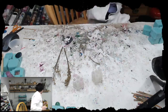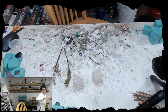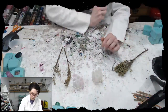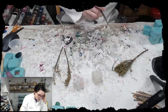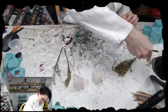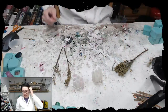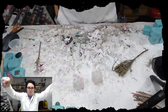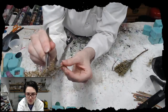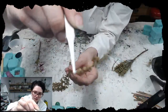Let me grab a little bit more of this. Grab another piece of this. This is the same as the long spiky one. I'll start out with the one that I'm used to, so I can show you guys what I'm doing. And maybe you guys can help me figure out what I wanna replace it with when I inevitably run out of this stuff. So, I've got these. They're a little bit longer. I've been breaking off a section. So like that, say. That might be too long actually, but breaking off a section like that.